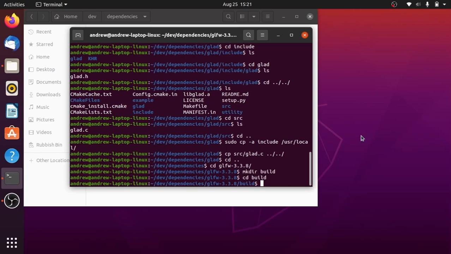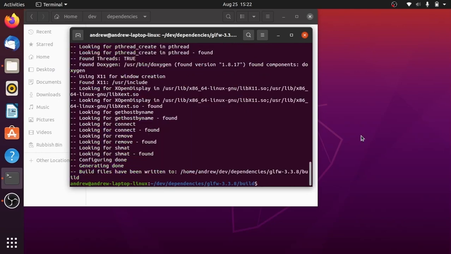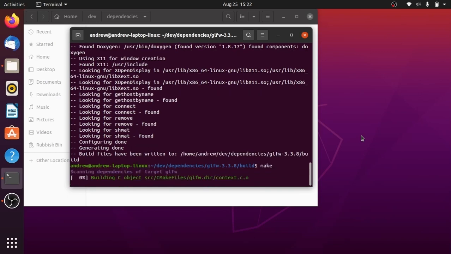And again, it'll check what I have on my system, and it might throw a bunch of complaints and say, you need this, no problem. That's just a few Googles away, each of those. From memory, I had to install libxi, I think, Doxygen, and things like that. That's fine. It's just a few things. So now we've got that. We can run the make command, and that builds GLFW.